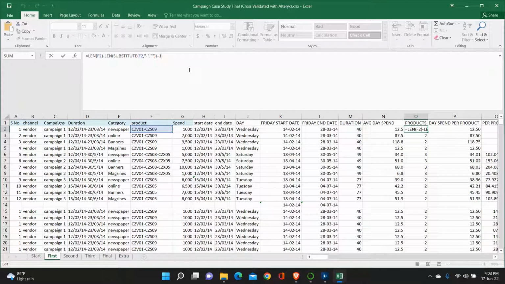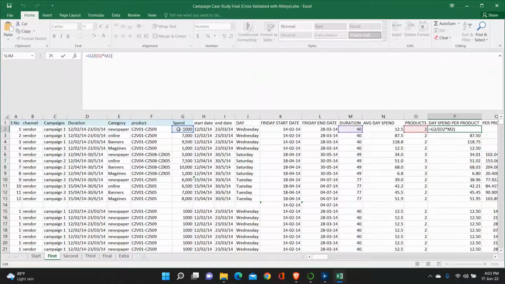As of now, we know that our number of products is 1 plus the number of hyphens we have here. So that is why we have done plus 1 at the end: we are calculating the number of hyphens and then adding 1. When we add 1, we get the number of products. Then we calculate the spend per product.